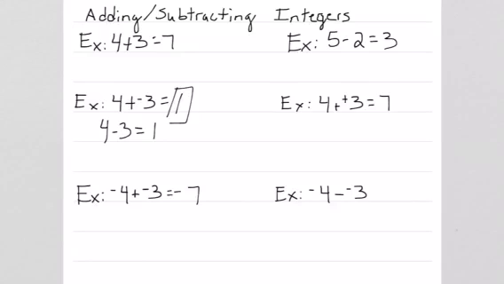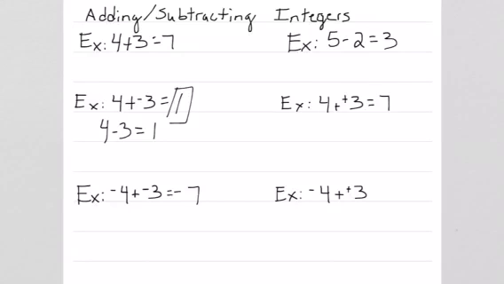So adding two negative numbers really isn't that bad. Just add the numbers again as if they're just regular whole positive integers, and then just carry your negative sign with them. Alright, now the second example, we have -4 minus a -3. And we just saw in the example above that anytime I have minus and negative, that turns positive. So we really have -4 plus 3. And so now there's a couple ways you could do this.